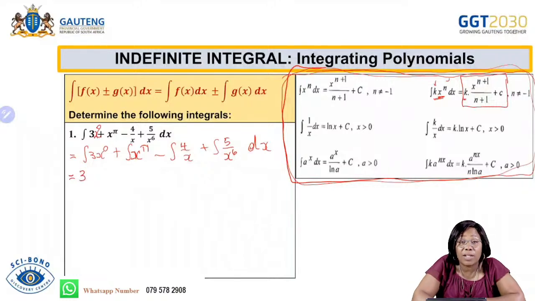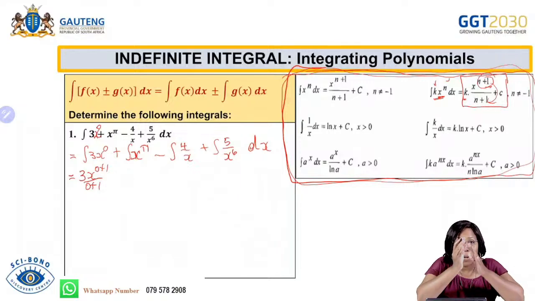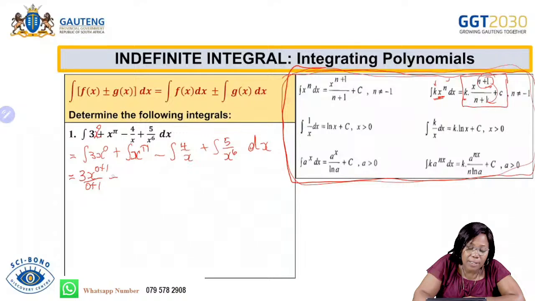Because you are integrating now, we don't write the integral sign, right? So we leave a 3, and then it is x to the power 0. This rule says add 1, and then take that exponent to the denominator. So we add 1 there, and then we take this to the denominator, 0 plus 1. We are done. Partial integration, all right? And then now we have plus here.